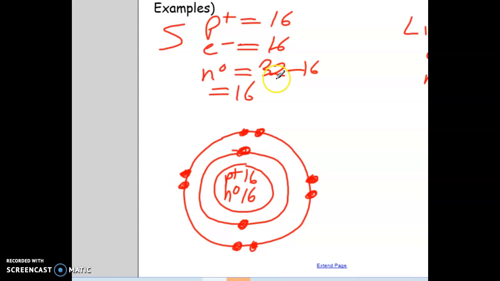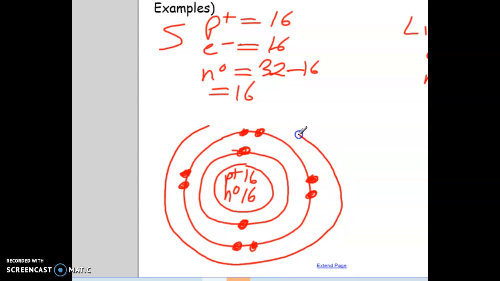But we're still not done actually, because we have 2 plus 8, that's 10. We have 6 more electrons we need to draw. So if you need more, you literally, oops, I dropped my pen. You literally will keep going and add another circle. Right? You add as many energy levels as you need to have all of the electrons in their proper placement. So we have 6 more.